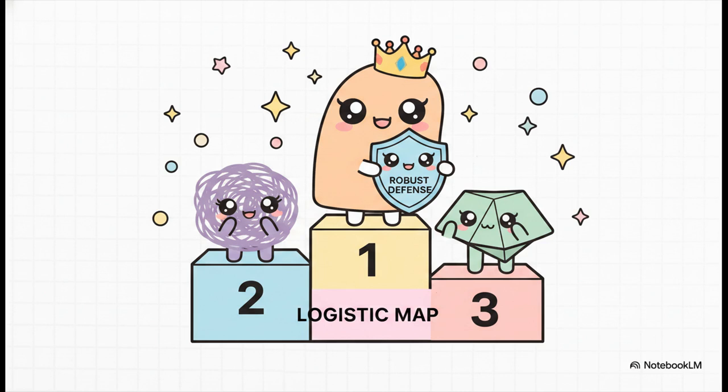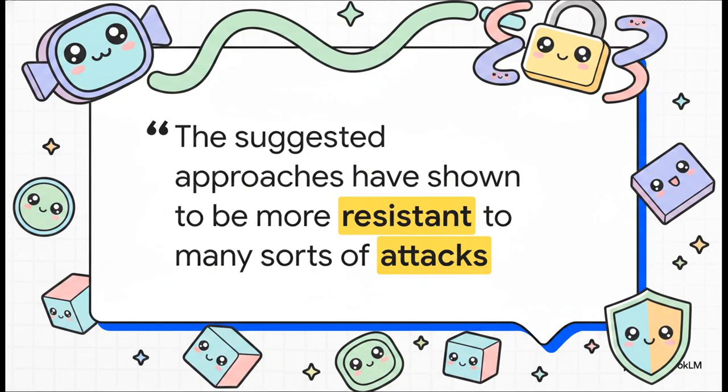When they ran all the numbers through the MSE, PSNR, and NPCR metrics, a clear victor emerged. The paper's ultimate finding is that the logistic chaotic map algorithm provided the absolute best resistance to attacks. It achieved excellent visual quality for authorized users, all while maintaining an incredibly robust defense against unauthorized intrusion. It was a real game changer. To sum up their findings, the researchers confidently concluded, quote, "The suggested approaches have shown to be more resistant to many sorts of attacks and is recommended for future using in real-time applications."